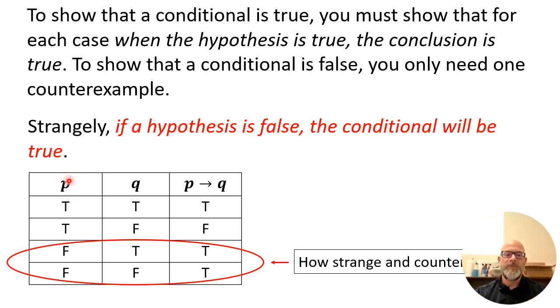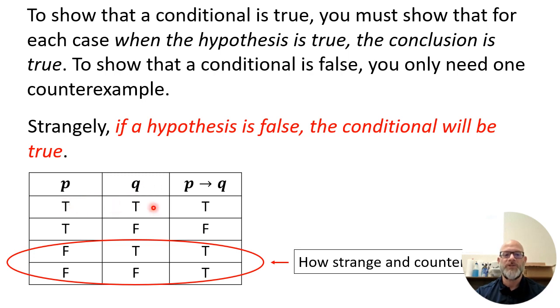Ready? What's P called? P is called the hypothesis. What's Q called? Q is called the conclusion. What about this? How is this read? If P, then Q. And what's that called? That's called the conditional. Let's do it one more time. P is the hypothesis. Q is the conclusion. If P, then Q is the conditional. All right. This makes sense.